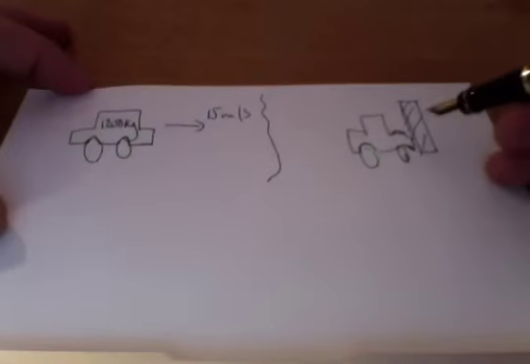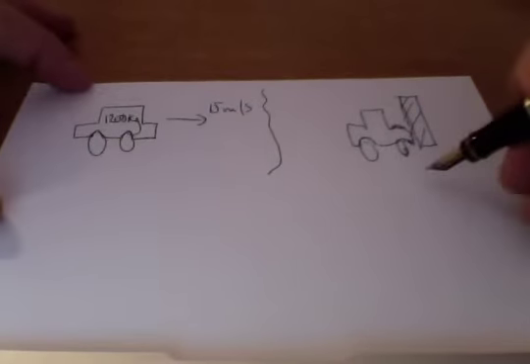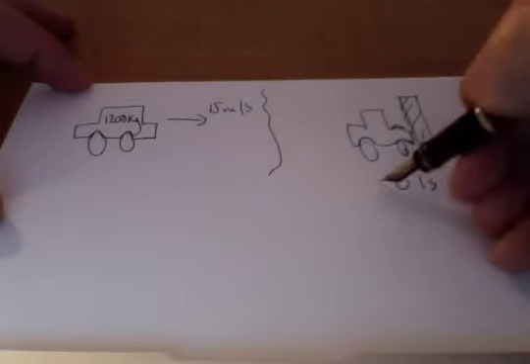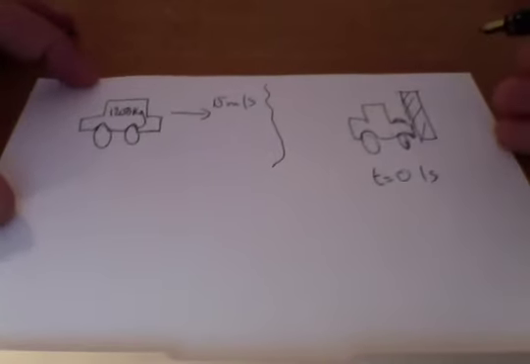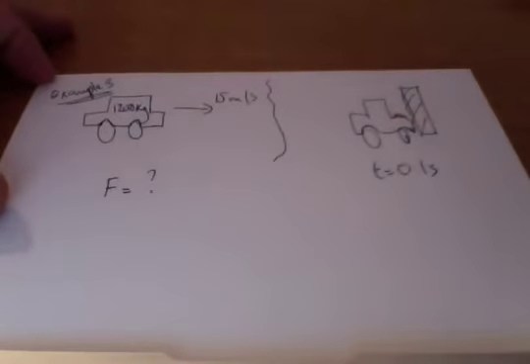It comes to rest. What I want to know is, what more information do I need to give you? Let's say that that collision occurred in 0.1 of a second. I want you to tell me what's the force of the collision. So if you think you know, hit pause and give it a go. Otherwise, here comes the answer.